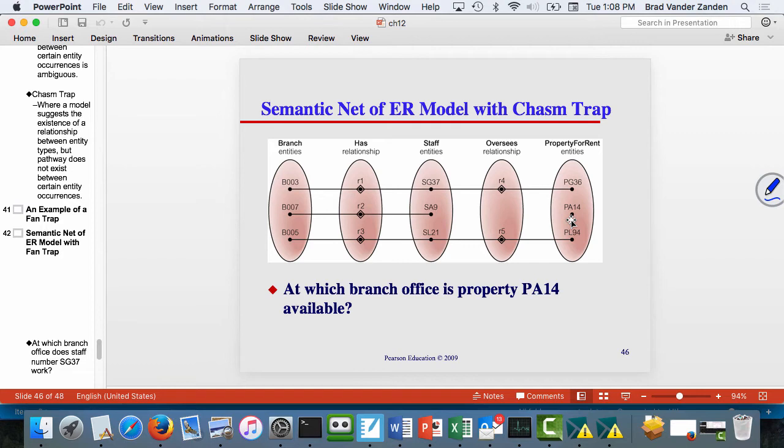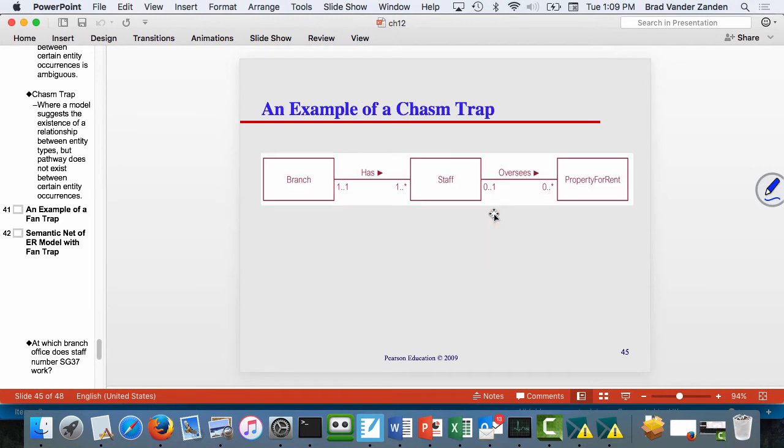Typically the property is being managed by a branch, for example, it's managed by the London branch, and it just may be that the staff member was fired or reassigned to another branch, and temporarily this property doesn't have someone overseeing it, but it's still associated with the London branch. Okay, so the issue is that no one oversees it. So even though there appears to be a link here from staff to property for rent, the fact that there could be no staff member right here overseeing it, this 0 right here breaks the link.